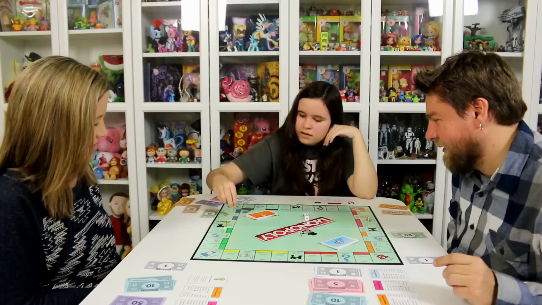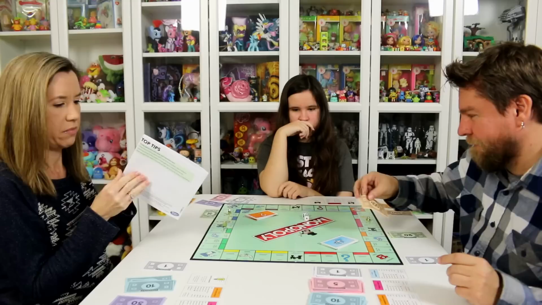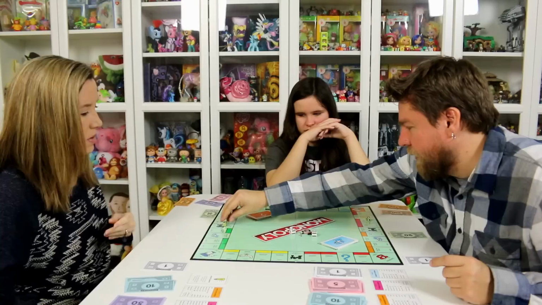Luxury tax. Pay $100. I don't know if that goes to the bank or to Free Parking. We have our rule book here because there's a few things that I'm not quite sure about. Wait, luxury tax? Pay the bank the amount shown on the space. Okay, I didn't know if it went to the bank or to Free Parking. Oh, and you have to roll again.